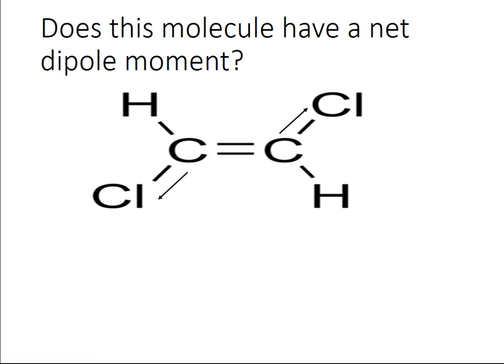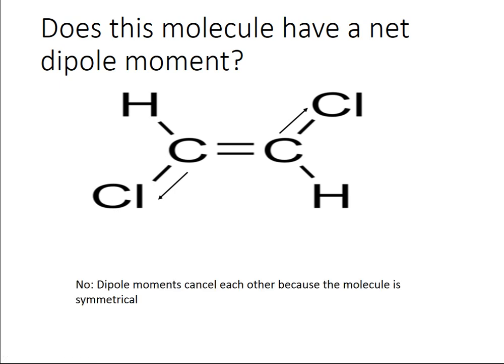This side, in terms of dipole moment, is the same as this side. You add the dipole moments, they cancel each other, and the net dipole moment is 0. So what we are saying is we don't have a net dipole moment for this molecule because they cancel each other. The molecule is symmetrical because the dipole moments cancel each other.